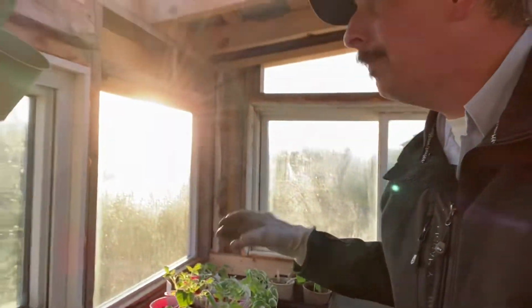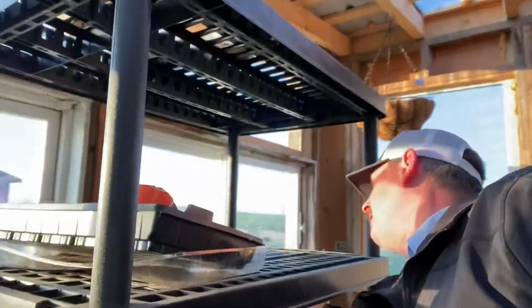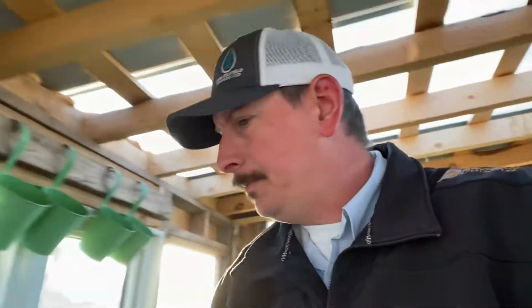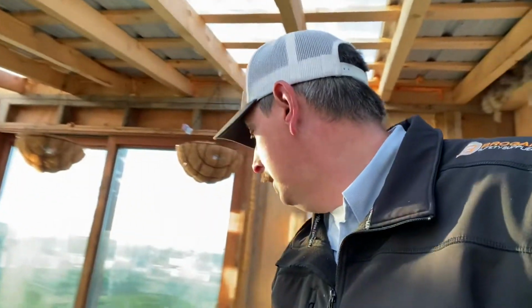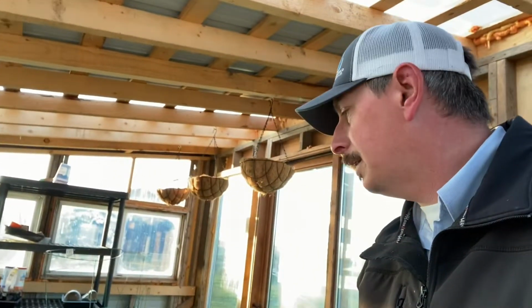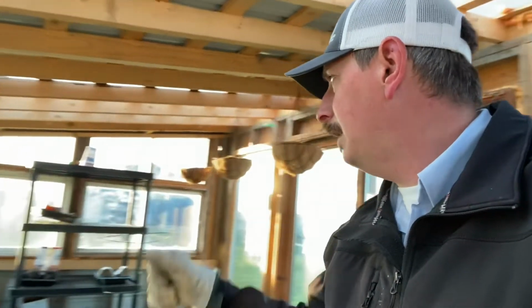Zucchini. So this was the first night that this stuff has been in the greenhouse. Thought I'd come in and check. Let's have a look at the temperature in here. Still gets kind of cool at night. Yeah, we're only 3 degrees this morning, but keeps the frost off anyways. And it's gonna be 25 or 30 degrees in here today, so should be good. And a couple weeks in here, and then we can get this stuff out. Well, except for the tomatoes. Tomatoes can just live in here, but the squash and the pumpkins and the zucchini and all that stuff can, out you go, get into the big garden.